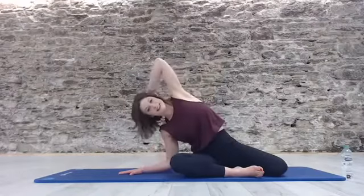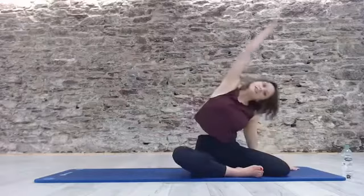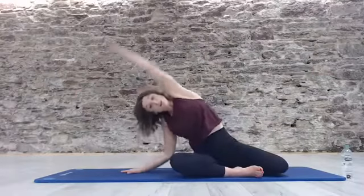Do one more this side. Good, you guys. Okay, when you're ready, go ahead. Arm reaches up and over and back. Other side. Up and over and down. So now we start to get a little bit of fluidity into it.